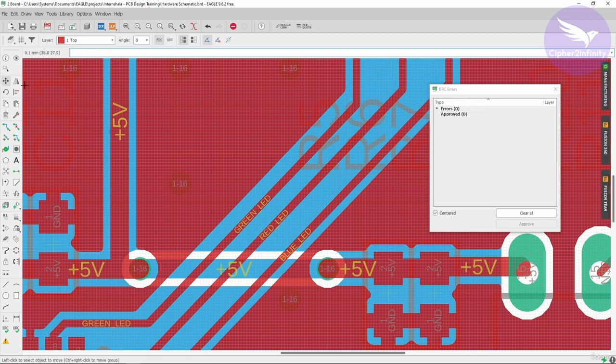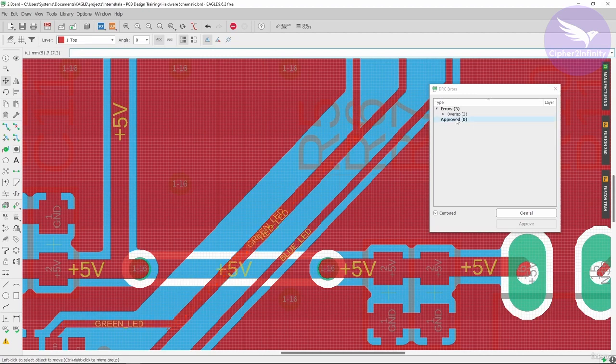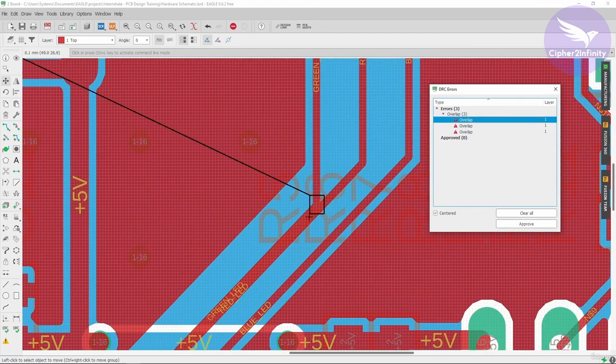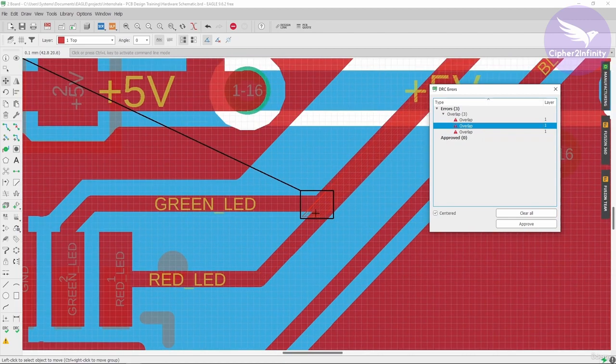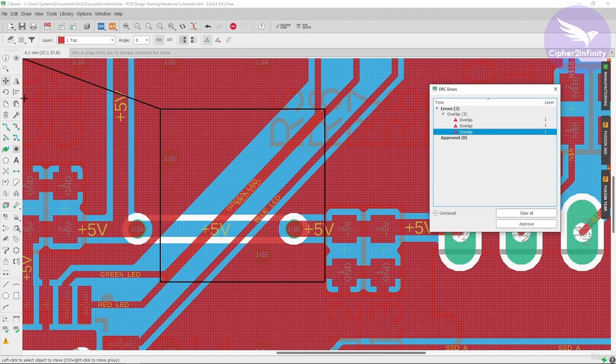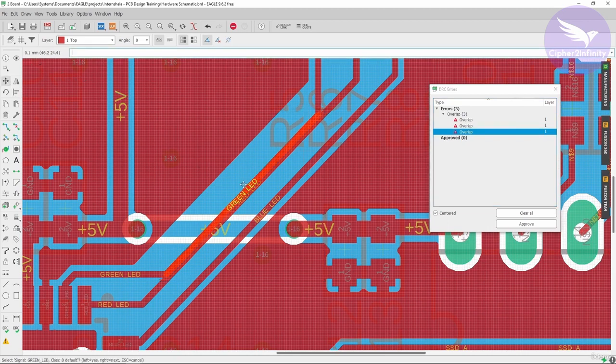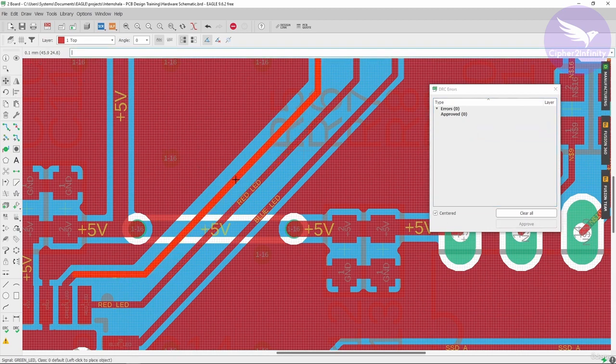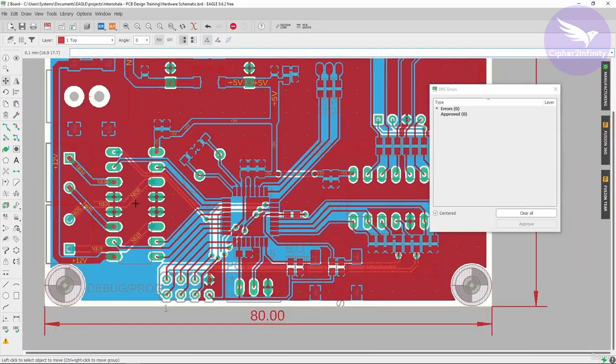Now, if there is any track which is crossing another track, then you are going to get this kind of error, which is related to overlap. So there is overlap here. Again, this entire track is overlapping. If I move this track to the appropriate position or remove the overlap, then that particular error will disappear.